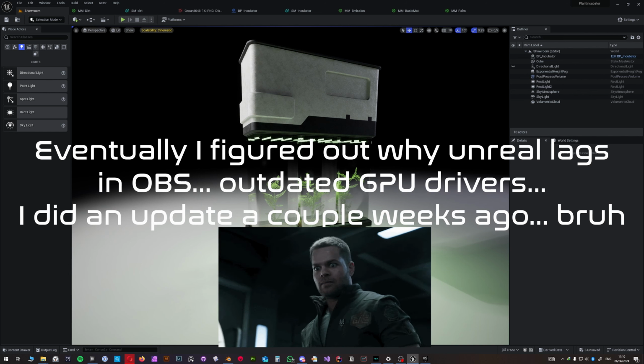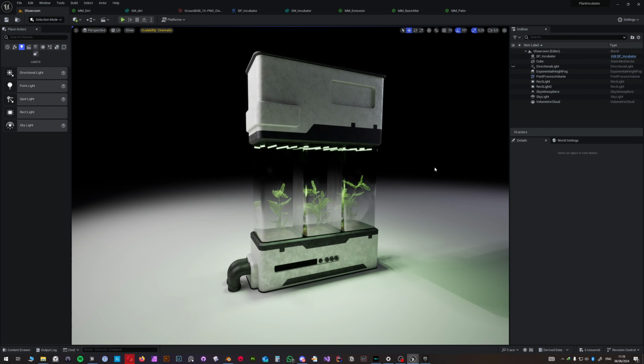Right, I think we're at a good point. Model is basically done. We need to now get into the fun part, which is making the trim sheets. I will see you soon.